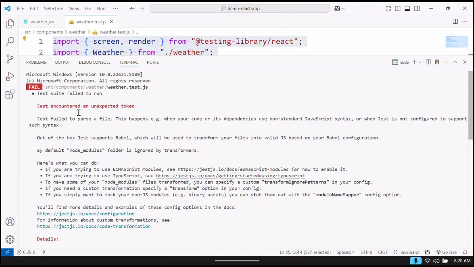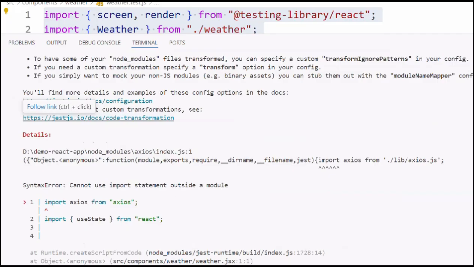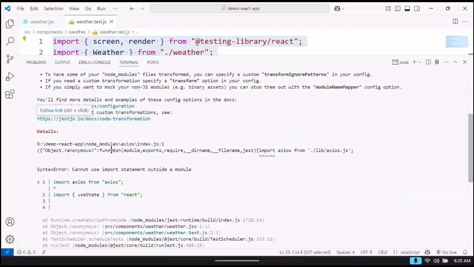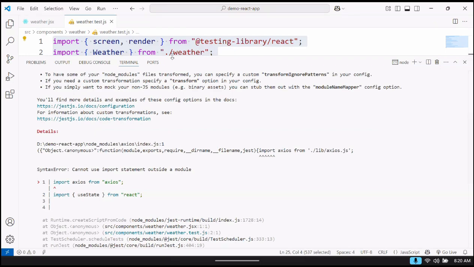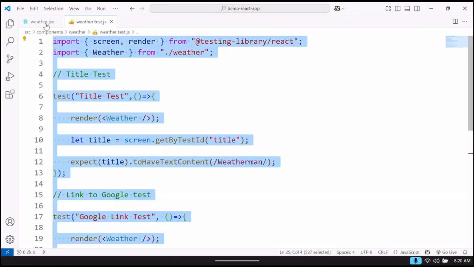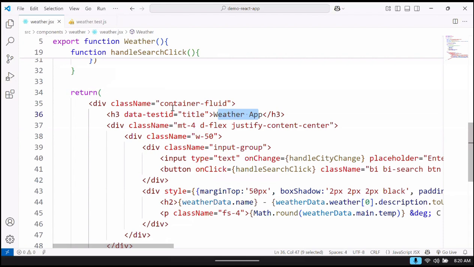Actually, some Axios is used here. Axios related anything I will, because currently we are not using any APIs. First, we will terminate the API part.